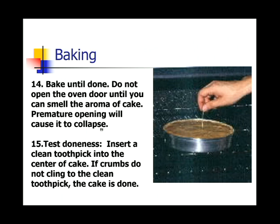You bake until it's done. Do not open the oven door until you could smell the aroma of the cake. That means it's pretty ready. Especially if it's just starting to climb up and it's still moist, once you open the door, there's a draft of air going in, and it's going to collapse. You do everything you can not to disturb the volume and the leavening effect of the air. Actually, there's some moisture there, too. There's some steam there, too, in addition to the baking powder.